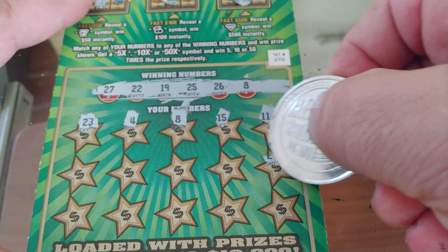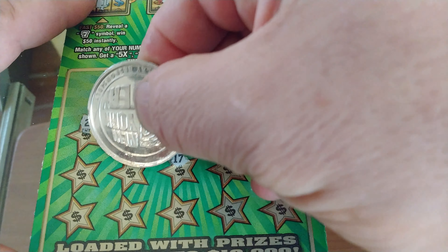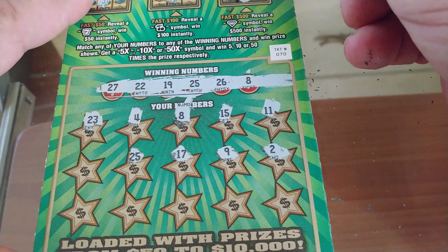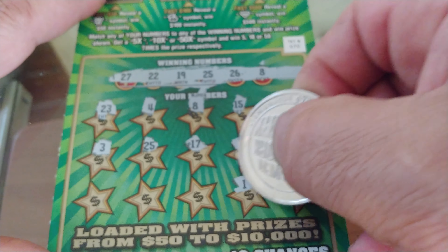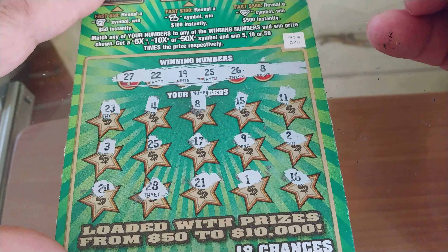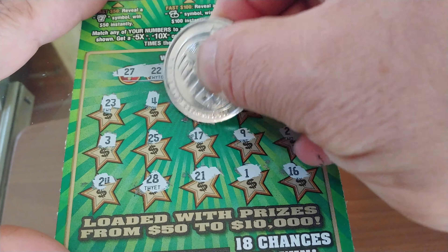There's no 7 and no Chariot this time — it's a stack of coins. Naughty Diamond. Let's match some numbers and find some multipliers. Start out with an 11, 15, 8. That's a match! We got a match right here on the top row. We have a winner on the first of the two tickets. 4 and 23 — just that 8 so far. Adding a 2 and a 9. A 17 — doesn't match. 25 — there is a secondary match. We have a match on 8 and a match on 25.